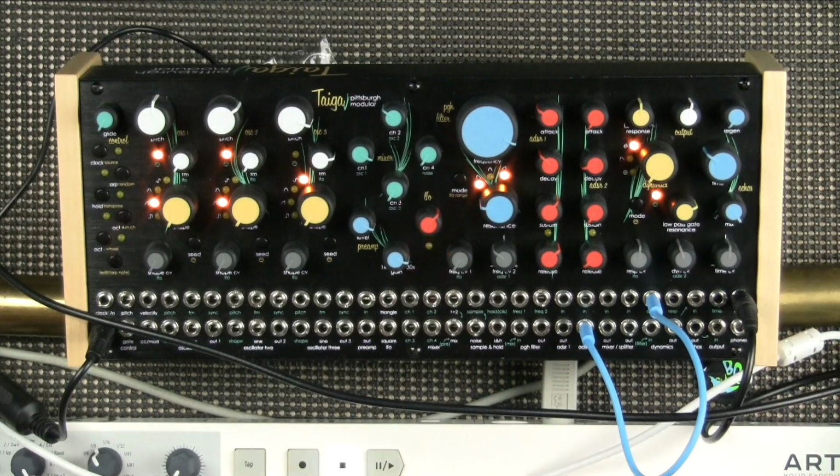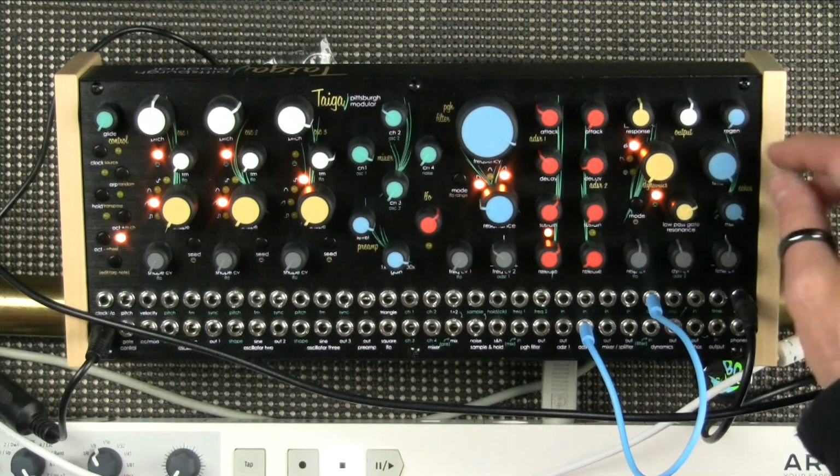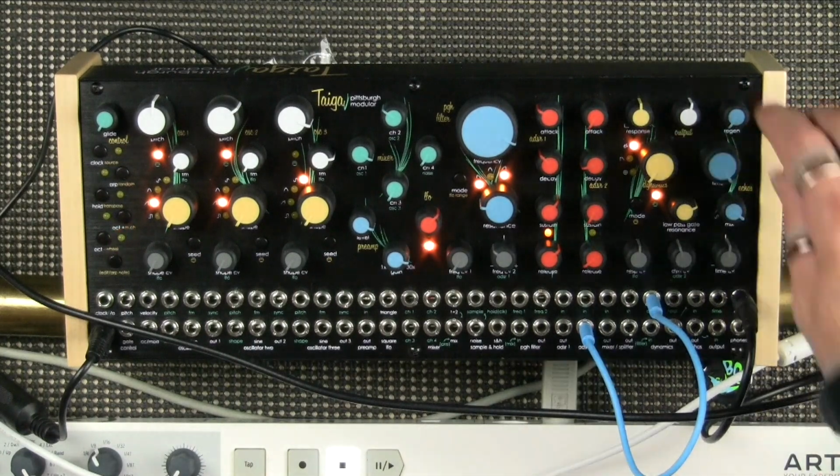If you go all the way to the right, it has a healthy dose of the effect coupled with the original signal. There's no point where you're just getting only effect. There's always kind of the coupling of both. Let's just turn the time all the way up so we can hear this.